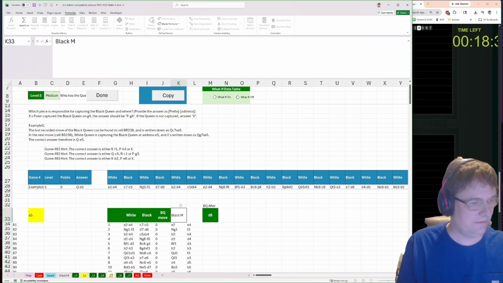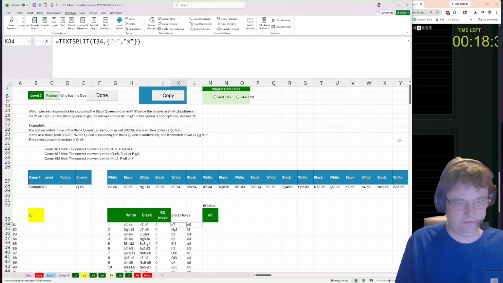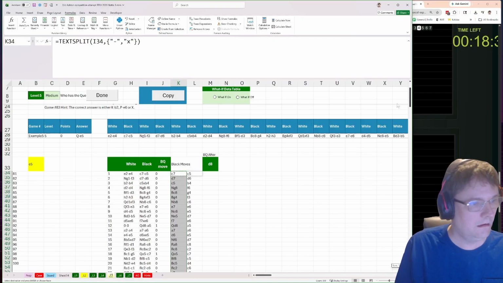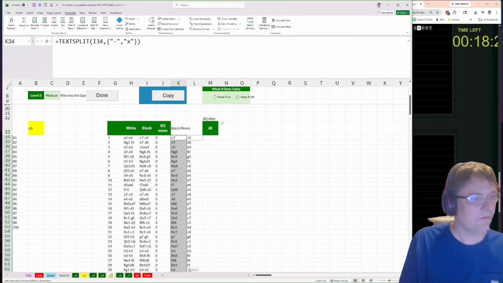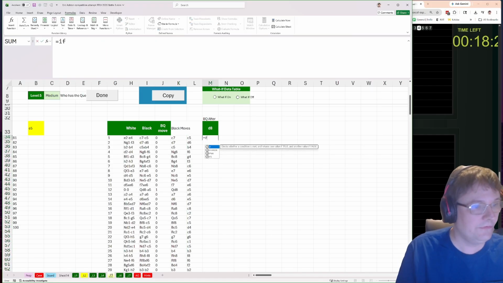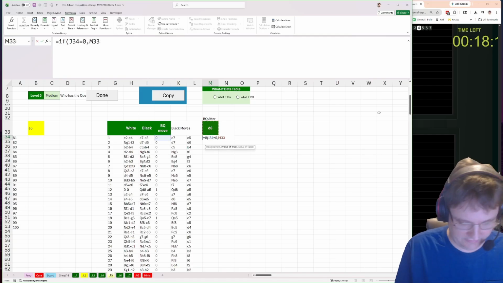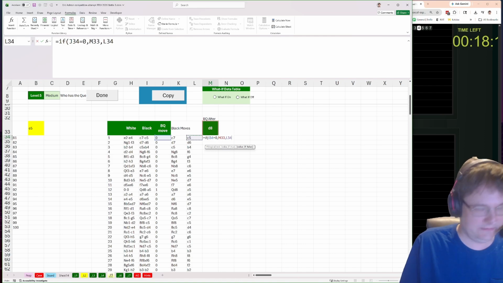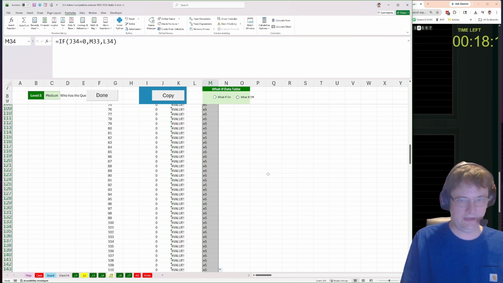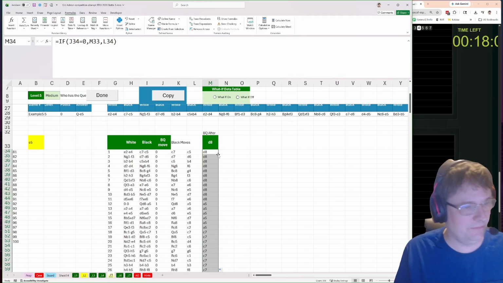This is black's move, not white's move. So black's move ends on D8. So is it a queen move? If this equals 0, then the queen stays in the same place. Otherwise, the queen is now in the destination. So that is the queen's location after black's move.